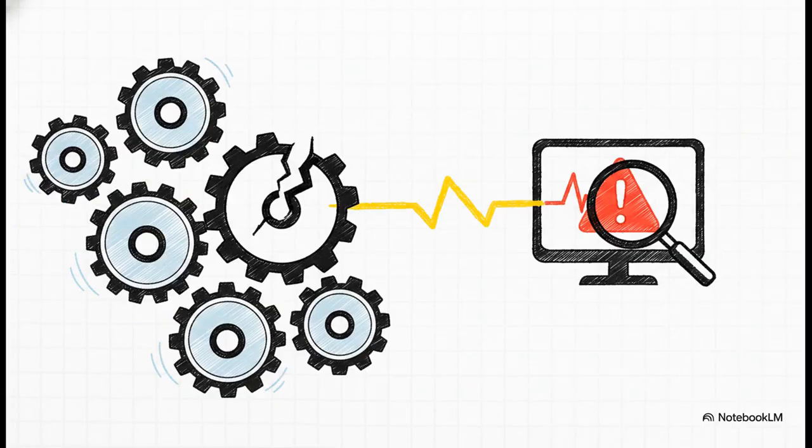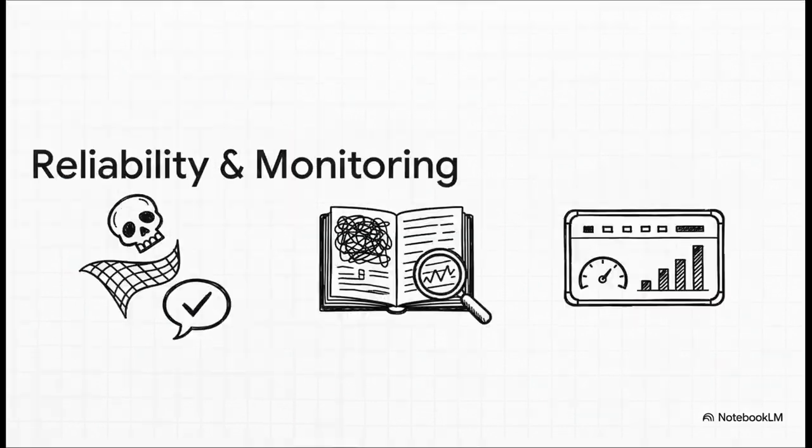And that brings us to our final pillar, reliability and monitoring. Look, it's not enough for your API to just work on day one. It has to keep working, day in and day out. And when things inevitably do break, you need to know about it, and why, immediately. This is where good ops practices really shine.